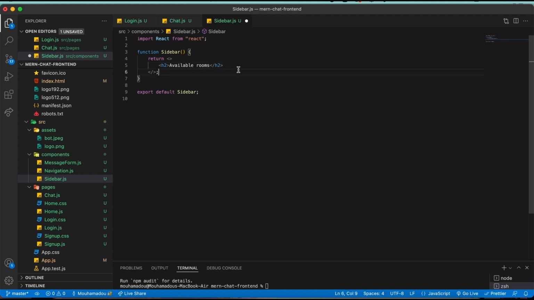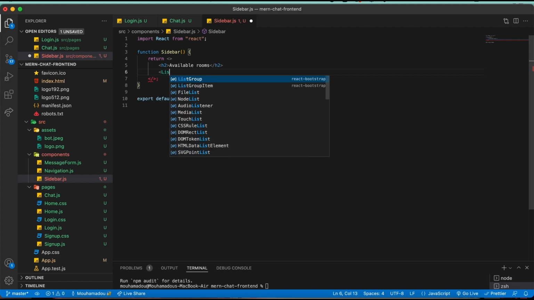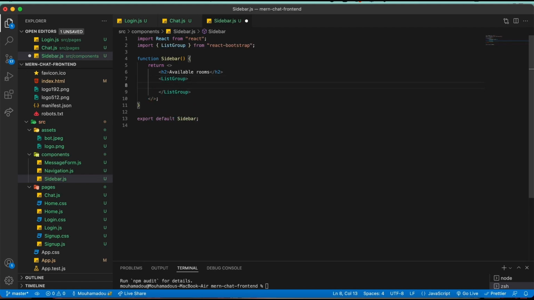It's going to be a list group, so down below we'll have list group like this, and let's just create some variables here from now. So const rooms equals first room, second room, third room.